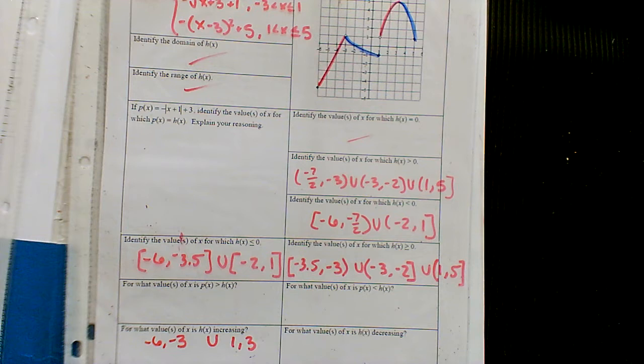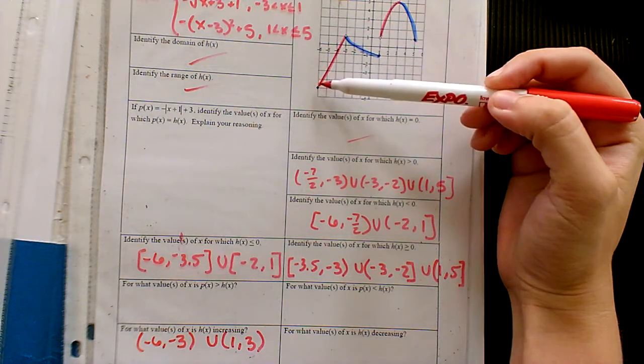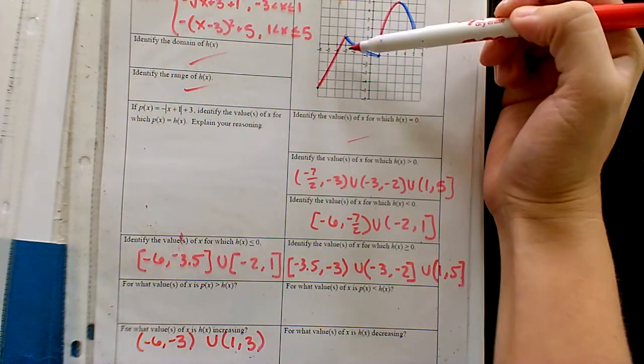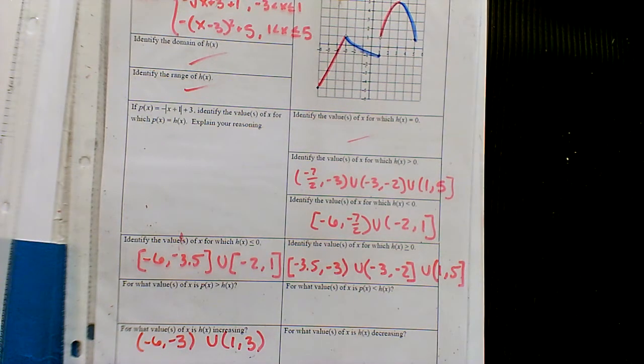Question is parentheses, brackets, or a mixture. What do you think? All parentheses, because it's either just starting or evening out, so it's never increasing besides the points in between. Exactly. If you take a look at the points that we chose, -6 was a beginning point, like you're not even moving yet. That's where you're starting. And -3 is a change in direction, where you go from, in this case, up to down. So if you're changing direction, there's no way you're just increasing at that spot.